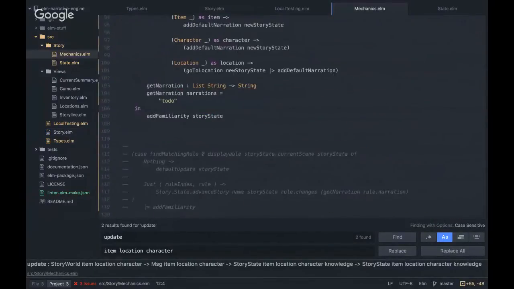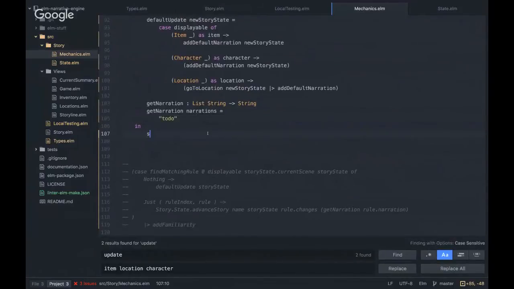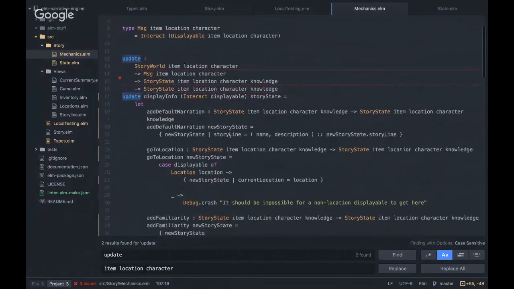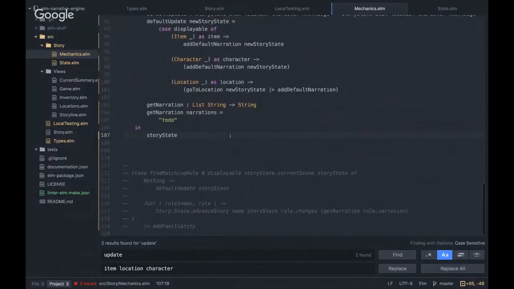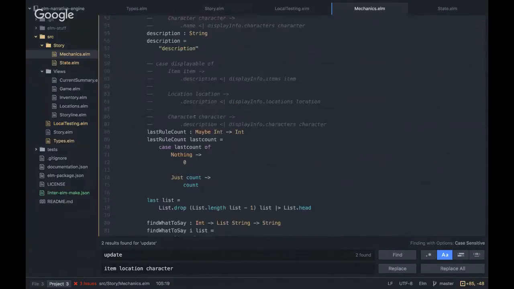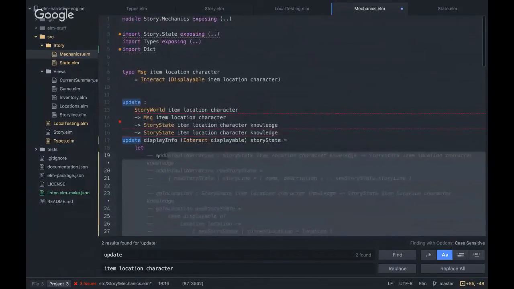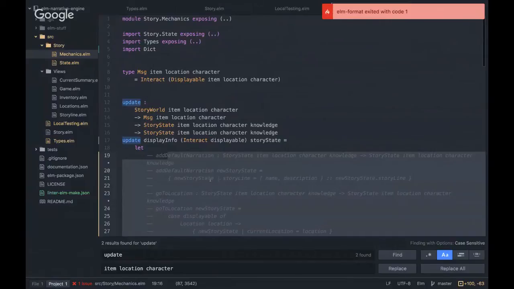Okay, here's what we'll do. We will simply return story state. Clear up everything. What the heck is going on? And now we will say everything here on. Get that.